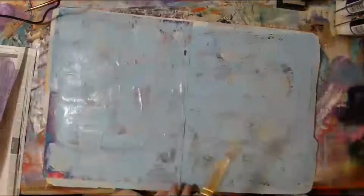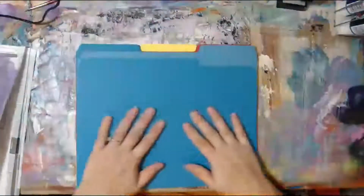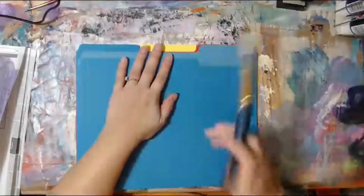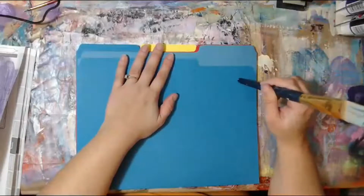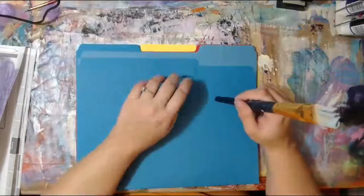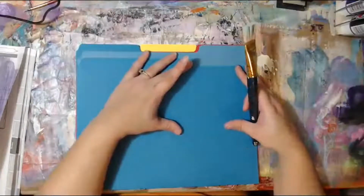So Cheryl, what I'm going to do next is I've got to figure out my pocket sizes. Because I got these, right? Not the paper, the paper is for my other projects. I have these color folders that I'm going to use to make my pockets out of. But I have to figure out all my pocket sizes.